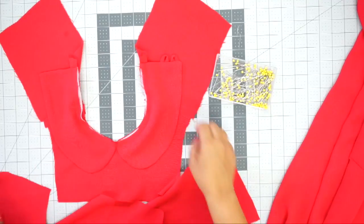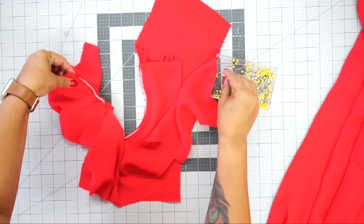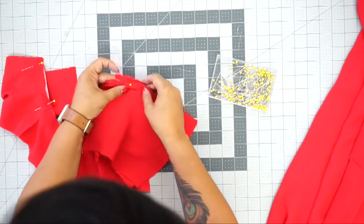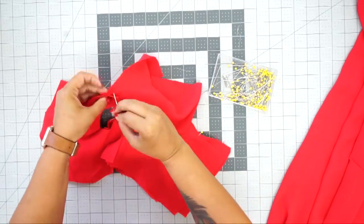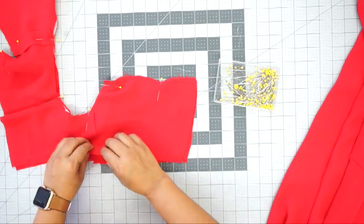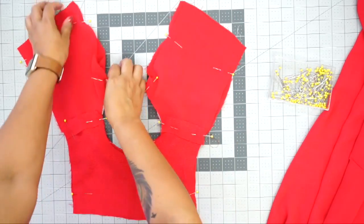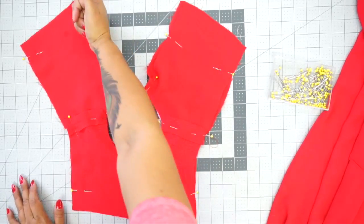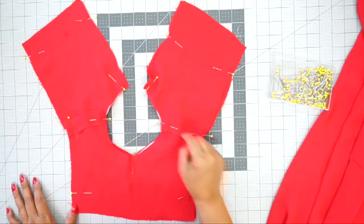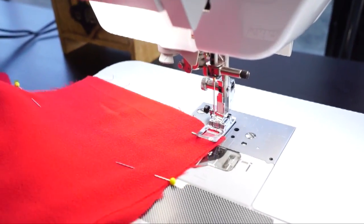Okay, once you have your collar basted, we can go ahead and place our lining over our yoke and pin. Okay, now that we have it pinned, we're going to stitch down the center back, around the neck, and then on both sides. We're going to leave the bottom open on both the back and the front. Okay, we're going to be stitching using 3/8 of an inch seam allowance.